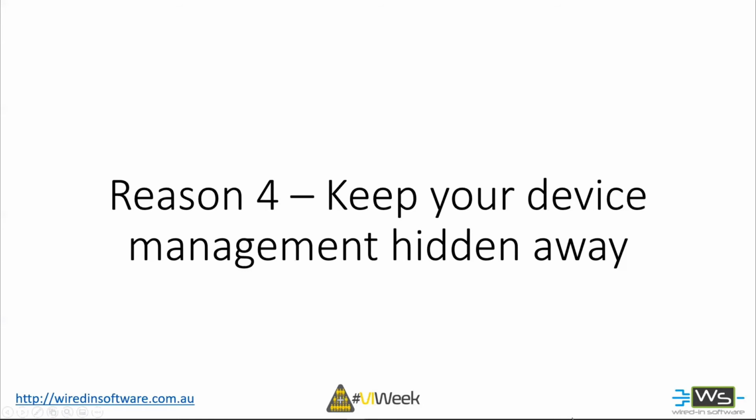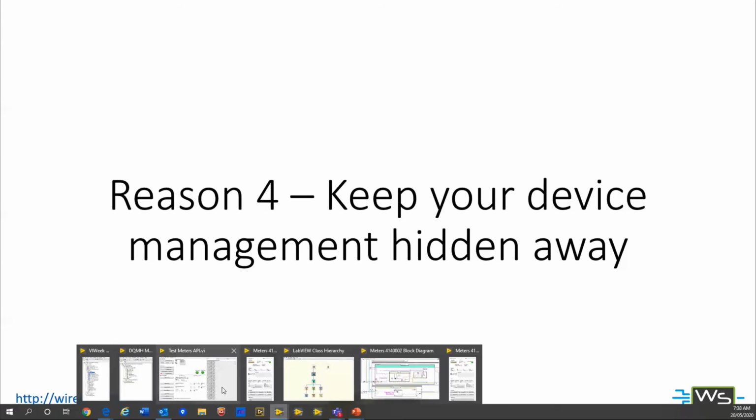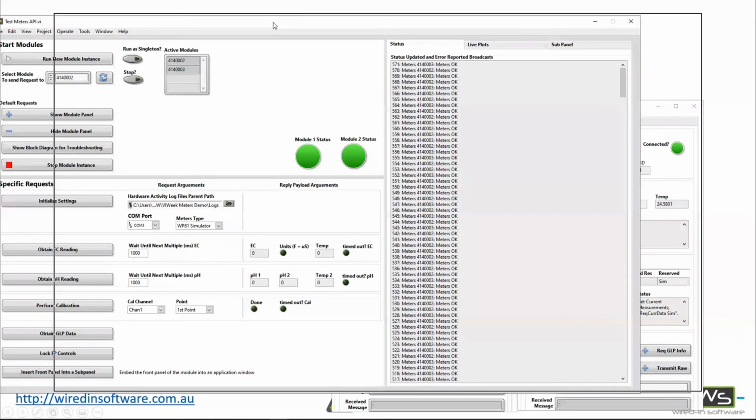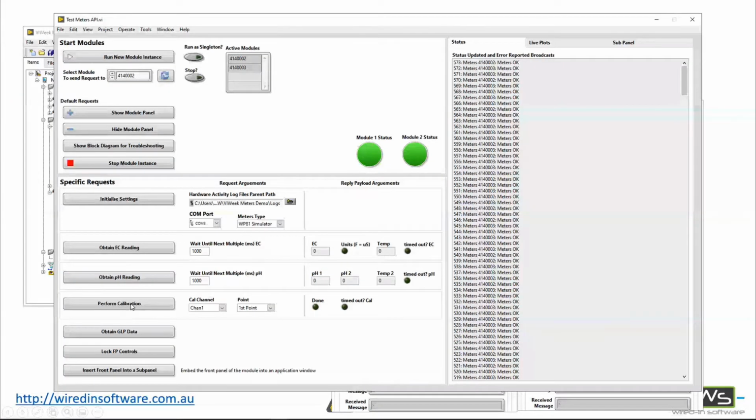For instance, if I go back to my tester, one of the functions I can do with this module is we can tell it to perform a calibration, right? So I've got a perform calibration button here. The interface for that from the application is pretty simple.